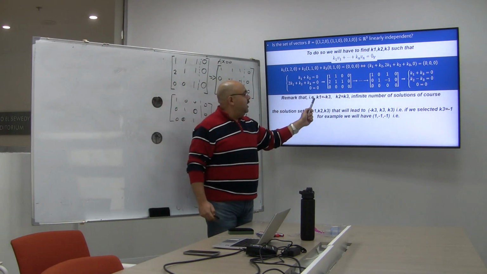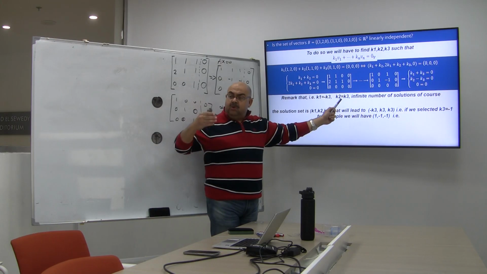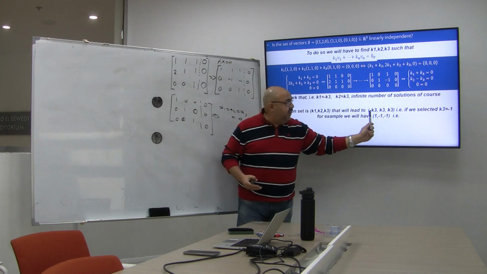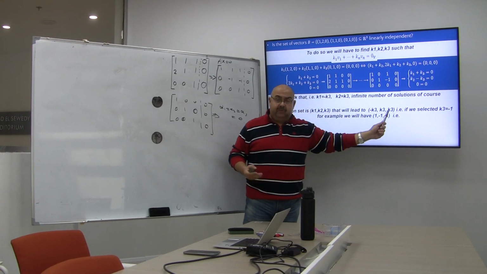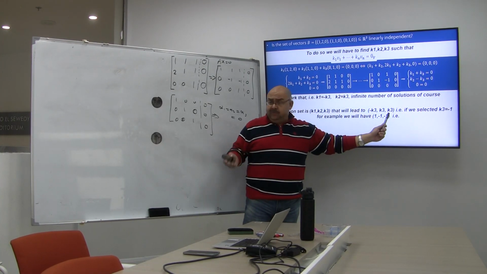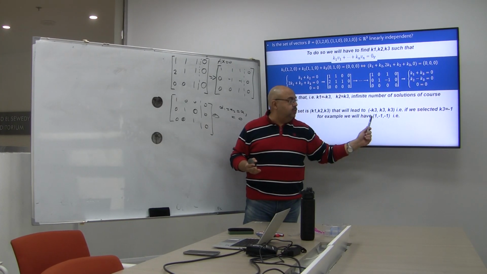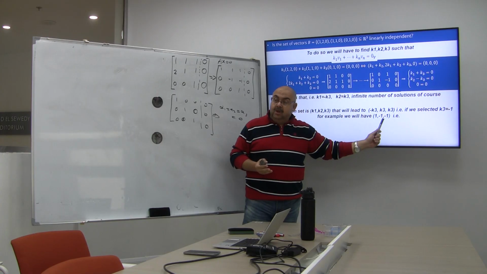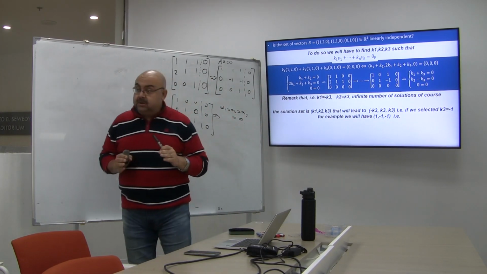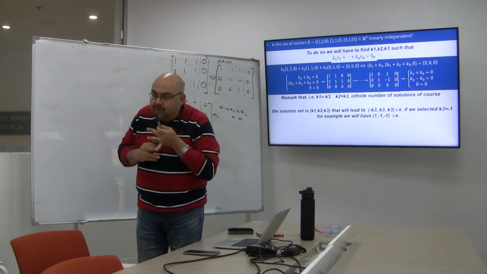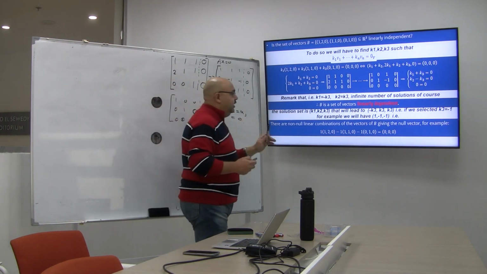Together, K1 is equal to negative K3, K2 is equal to K3. So if you use K1, K2, K3, you will have negative K3, K3, K3. If you want K3 to be equal to negative 1, for example, or 1, or 2, any number, you will have one of the images of the solution, which is 1, negative 1, and negative 1. This solution set in particular is not all zeros. These are the values of K1, K2, K3, which means this combination is linearly independent.